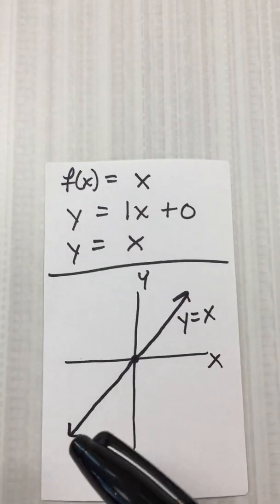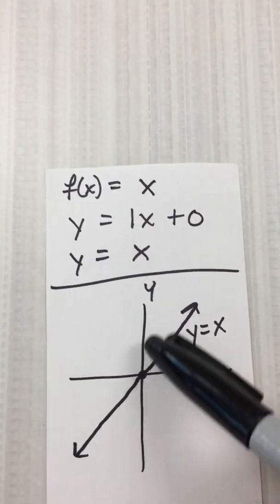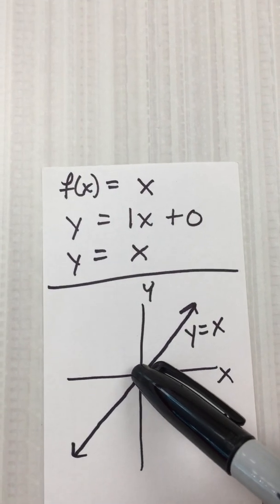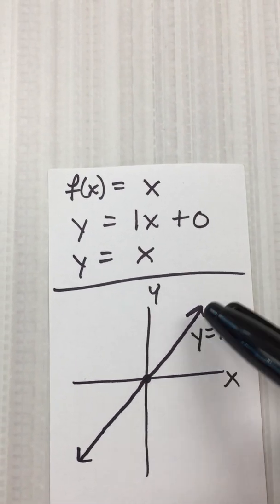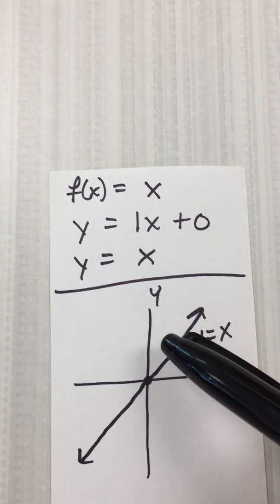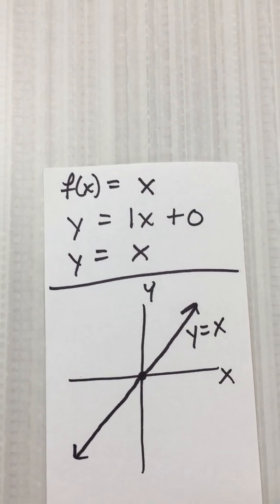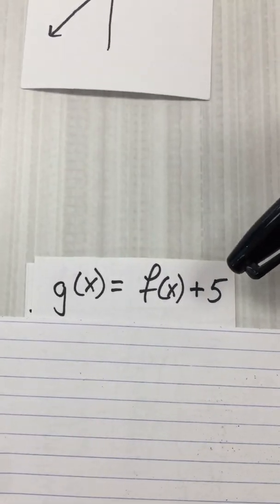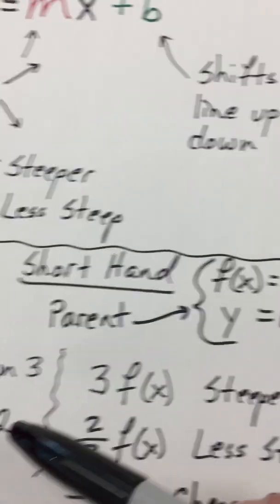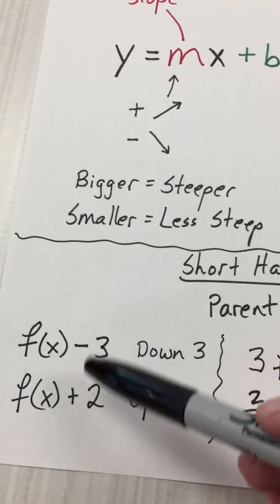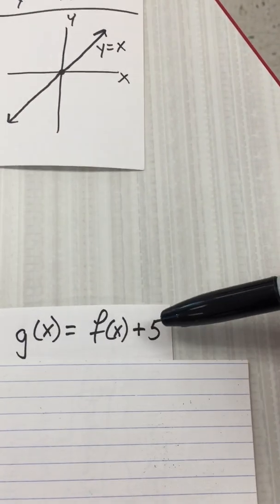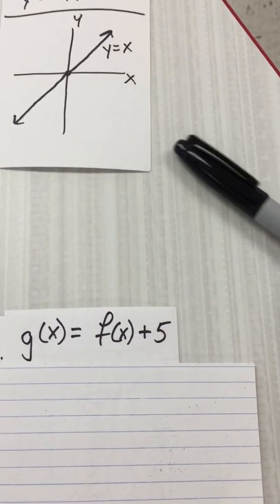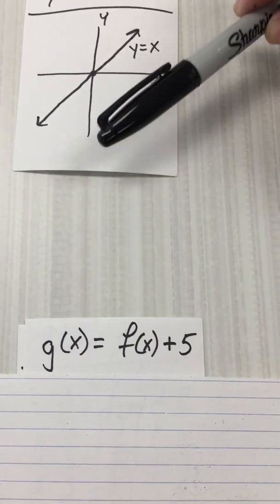Here's the graph of the parent function. It goes through the origin because it's crossing the y-axis at 0. So there's my y-intercept of 0, and it's a positive 1 slope, so up 1 over 1, up 1 over 1. That's the graph that it is originally. So what if they give you some questions and say, okay, take that graph and add 5 to it. Remember my shortcut? If we're adding on the outside or subtracting, that's your up and down movement. And what did we do to the parent function? We added 5. So what is that going to do to my graph? It's going to take it and shift it straight up 5 units.